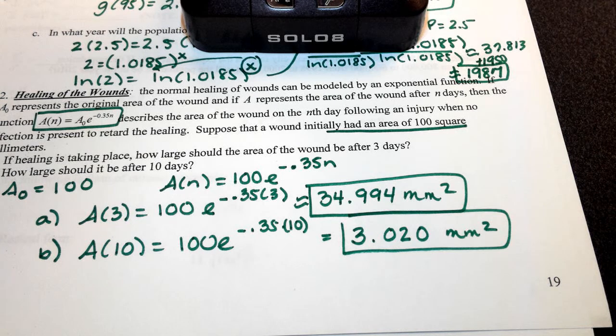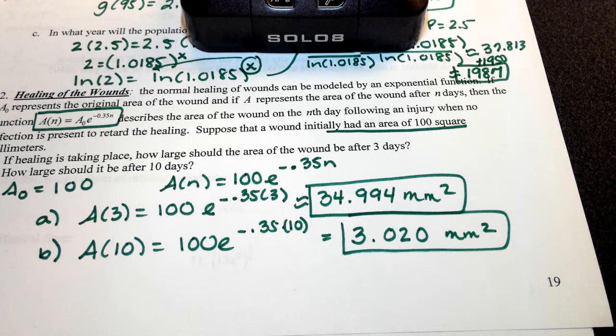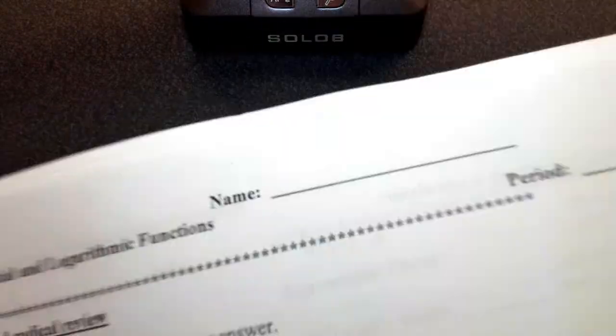So like I said, sometimes they'll actually have the equations set up for you. Sometimes you may have to actually write the equations yourself. So these are examples where they're actually giving you the equation. All right, so any questions on those? Again, all we're dealing with is PERT, except we can't call it an interest rate because we're not talking about money, so we have the K value. A sub 0 is that P, it's the initial amount. All right, so any questions on that one? So let's take a look at spreading of rumors.